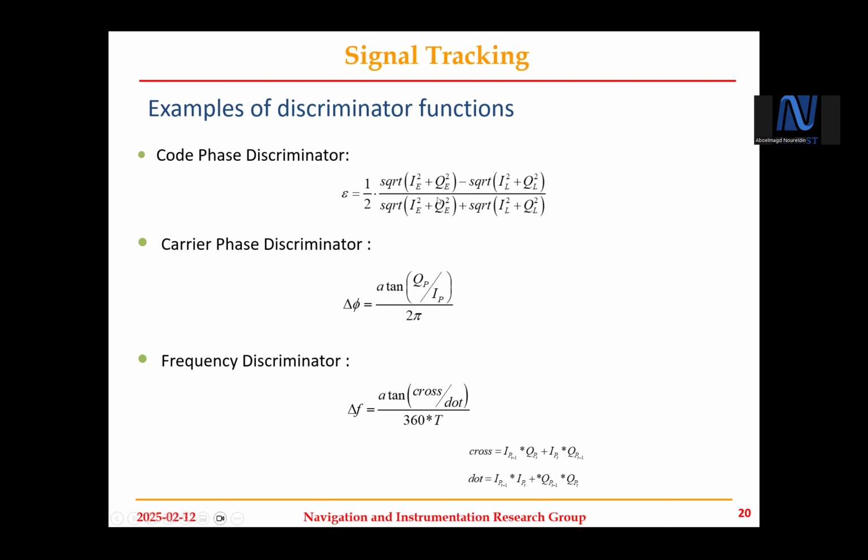You see this works well for code phase, but you see the square operations here. This might also take extra time and memory to compute all of these terms for the square root. So you need to judge for yourself and search for the best discriminator function that fits your needs or your application.